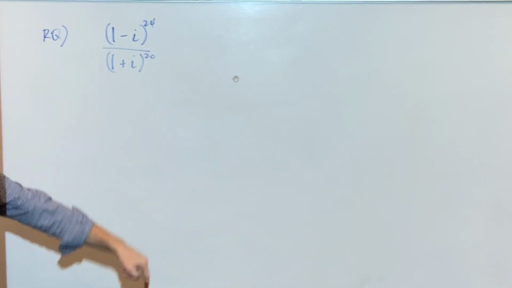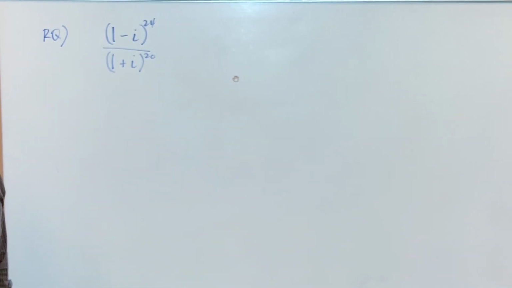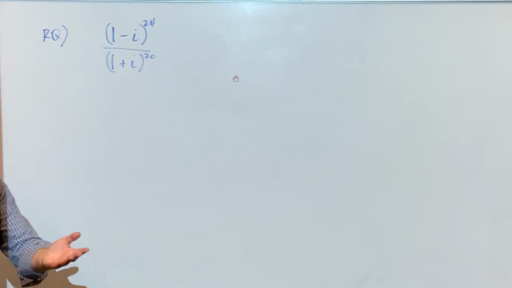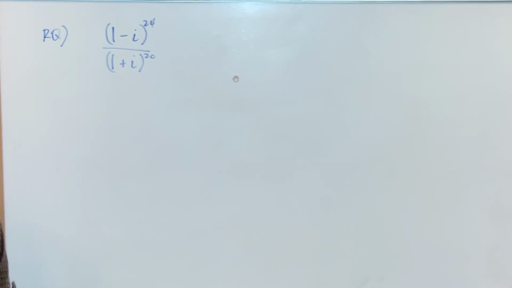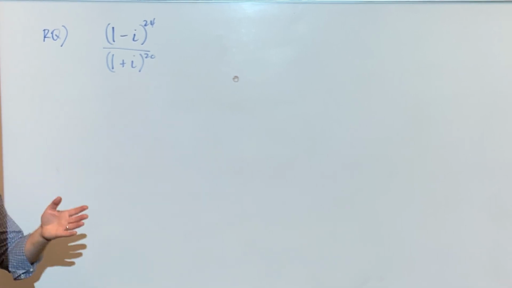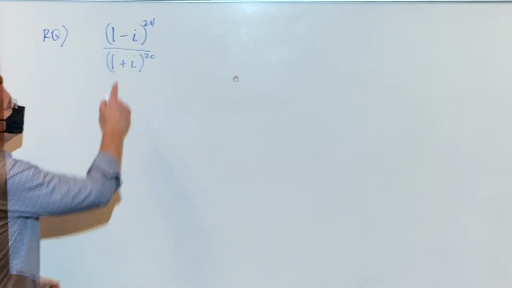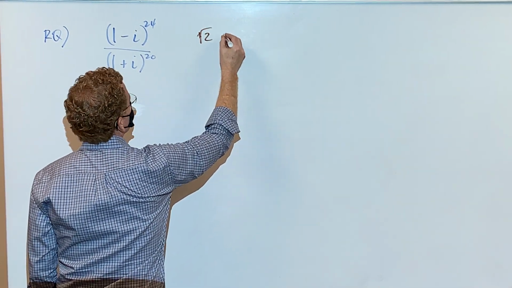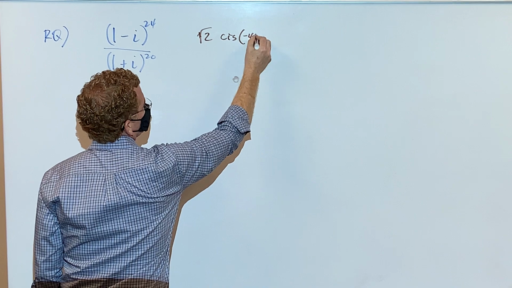Careful, over 1, down 1. Negative 45 or 315. Doesn't matter to me what you use, but considering that I'm about to raise it to the 24th power, negative 45 might be a little bit better, because remember, I'm going to multiply by 24 in De Moivre's theorem. Might be easier, because you're going to end up with a really big angle at 315 times 24. But either way, absolute value would be root 2, and then cis negative 45.